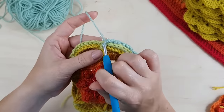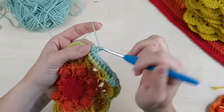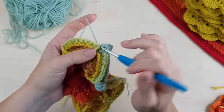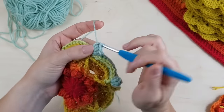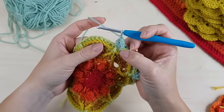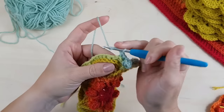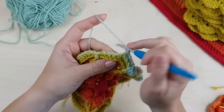So a popcorn into that front post half double with your five double crochets into the one stitch, four and five. Obviously this last stitch does not want to be made. All right, inserting into the first stitch, pick up your drop loop and pull through, chaining one. Make your nine back post half doubles around the next nine, or one stitch around the next nine, not nine around the next nine. I don't think that'd be physically possible. Okay. Like so.